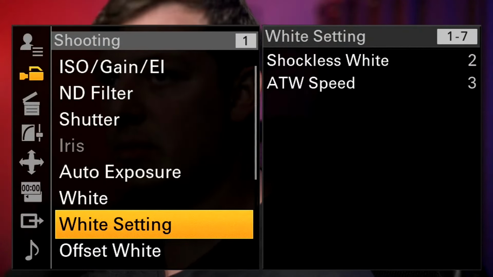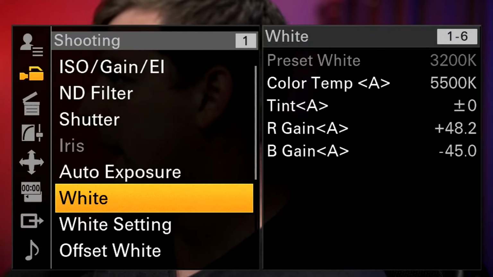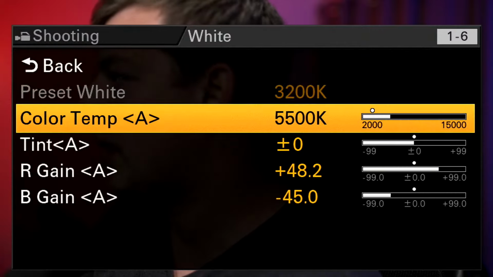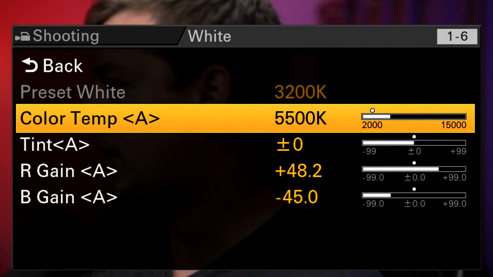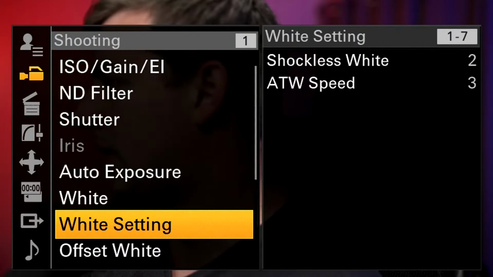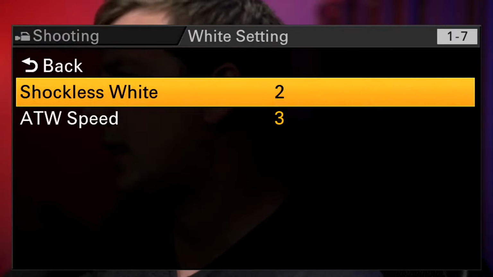Go ahead. No, sorry. No worries. I just wanted to show the menu, and I think you guys can see it on my screen here. We have our white balance, and by the way, this is not just the standard 5500 level. You can go in here and dial these into 5526 or something specific if you wanted to. But what Alex was just talking about is on the secondary menu, the white setting, the Shockless White. That's what I was curious about, if anybody had heard it before.